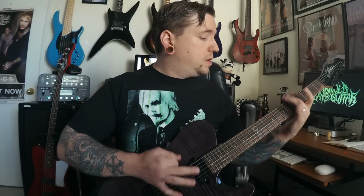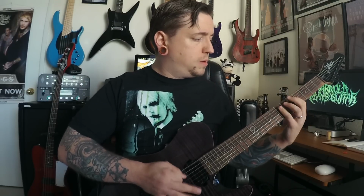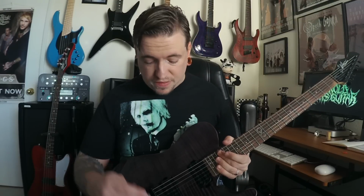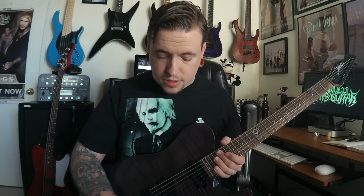There is also a coil split feature. That isn't bad. It's actually one of the redeeming factors about this bridge pickup. I actually kind of dig the coil split function on it. It doesn't sound terrible. I would even say that the coil split function sounds pretty darn good.